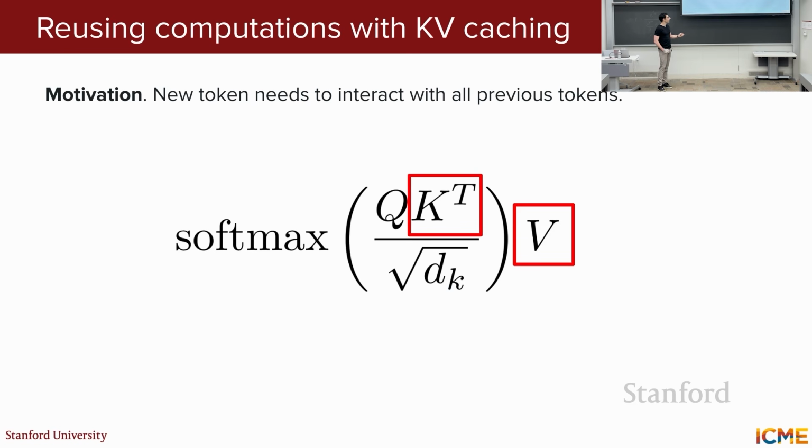Okay. And more precisely, basically we want to find a way for the key and value matrices to be saved. And I'm not underlining the Q part here because, of course, the queries corresponding to the previous tokens are not going to be of interest for the present token. So it's like the key and value part.